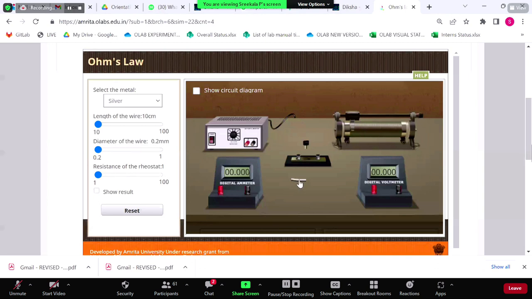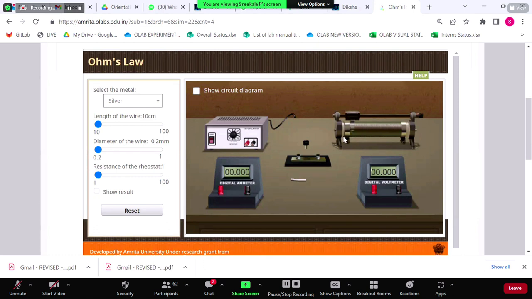Okay, this is the wire. We are going to find out the resistance for this particular wire, given the potential difference and the current. I think physics teachers will be here in this discussion. You know the resistance of a particular wire depends on the material, on the length of whichever conductor wire you are using, and on the diameter.